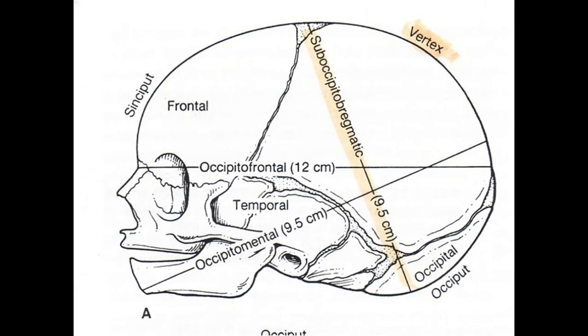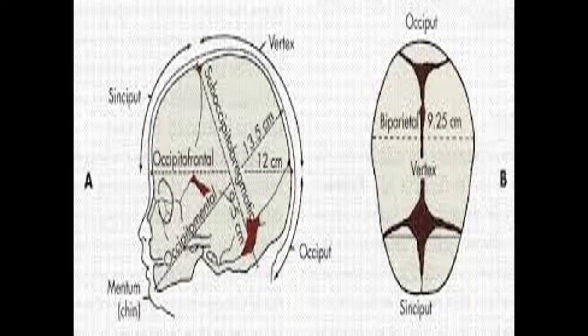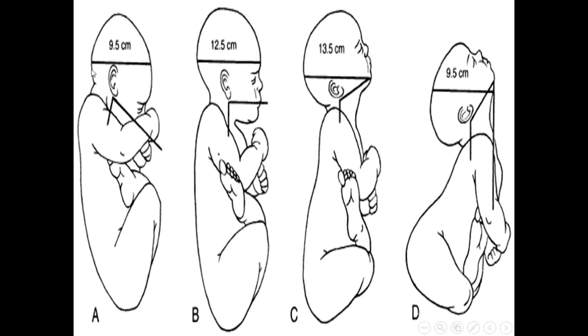What about the longitudinal diameter? It depends on the degree of flexion of the fetal head to the body. If the fetal head is completely flexed like this, we have the suboccipitobregmatic diameter, from the suboccipital point, which is the junction between the occipital bone and the neck, to the bregmatic point, which is the center of the anterior fontanelle. It is 9.5 cm. If the fetal head is extended like this, we have the submentobregmatic diameter, from the junction of the mentum and the neck to the bregmatic point, the center of the anterior fontanelle. It is also 9.5 cm.